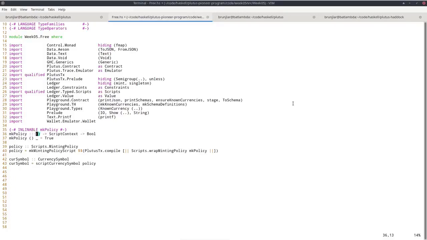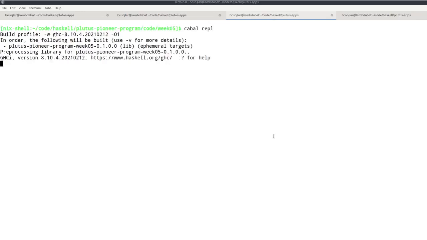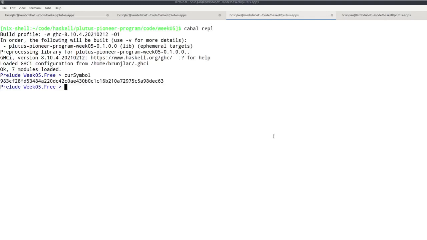So there could be additional arguments here in front of that, the parameters of the policy. So if I start the REPL and load that module, then the currency symbol should be available and I can actually look at it. So this is now the hash of the script that we got from compiling the Haskell function that represents the policy. So that's the first currency symbol that's not ADA that we see.